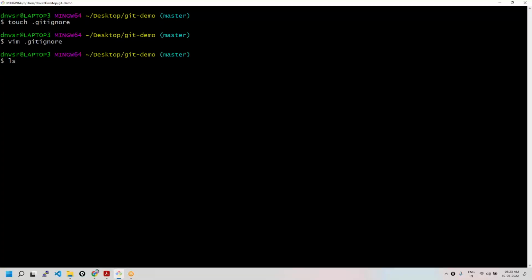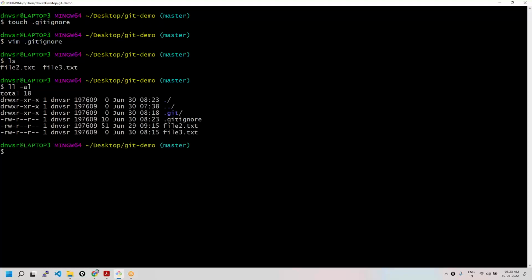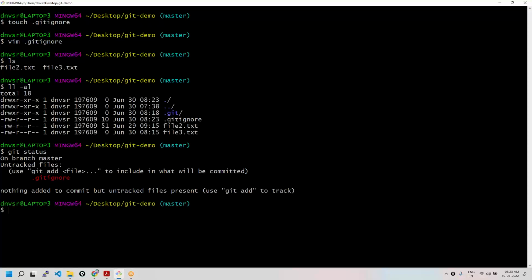Now, do we also have to commit this .gitignore file? Yes, you have to. You have to add and commit the .gitignore file. I have placed the file name, right? Simply git status. File 2 is no more being tracked. Do you notice the difference? Just before, it was showing untracked file 2, but it is no more bothered about file 2. It was just talking about .gitignore. Because after all, .gitignore is also a file, but which Git can understand.